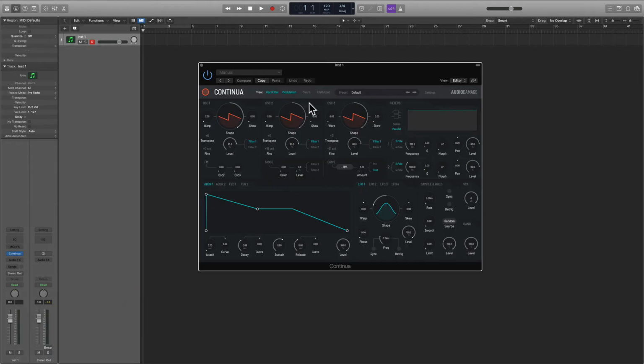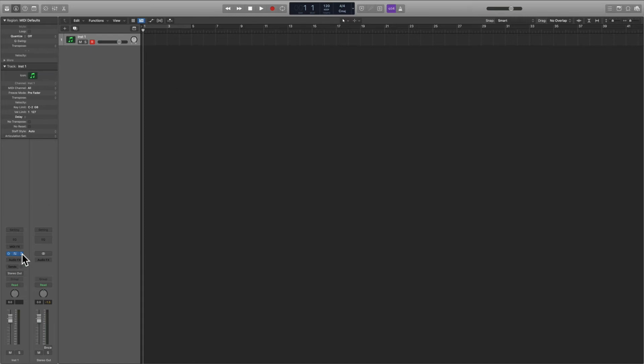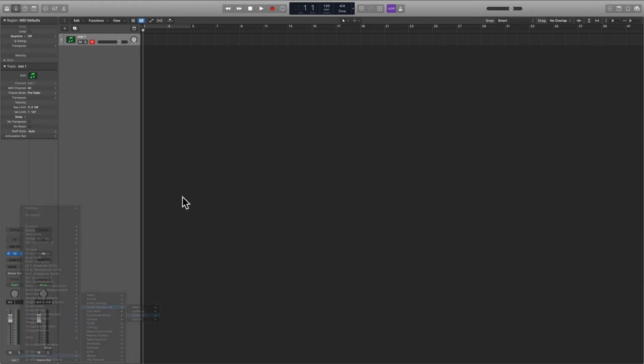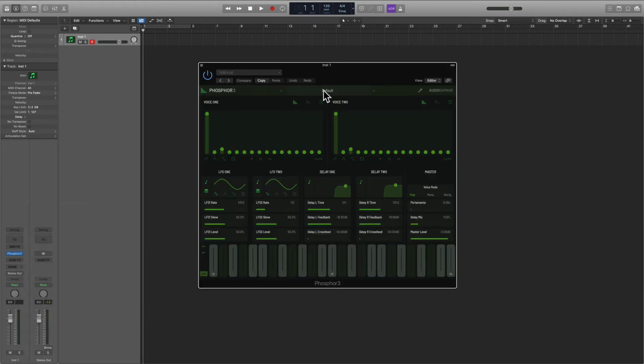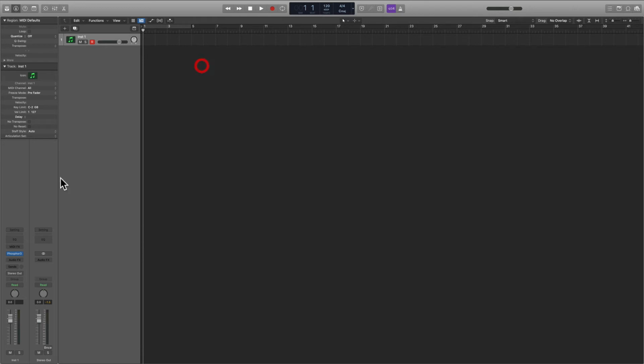These two were made around the same time, so they're a little bit similar. You can see the menu is very similar for these two instruments because they were created around the same time. If I choose another one by that same company, such as maybe Phosphor 3, let's see if this one's a little bit different. This is the same. They redid the newest version, and it also is very uniform in how you find things.